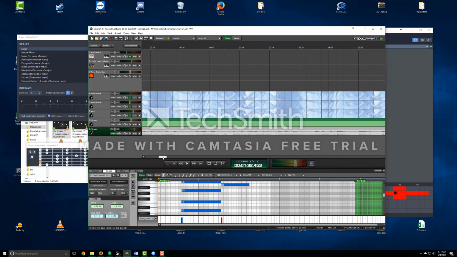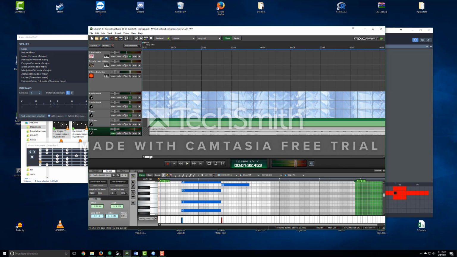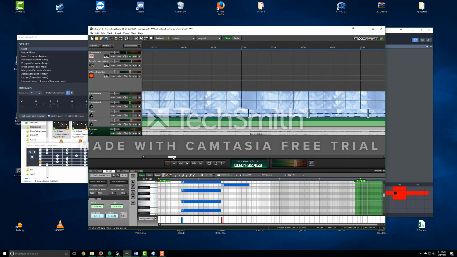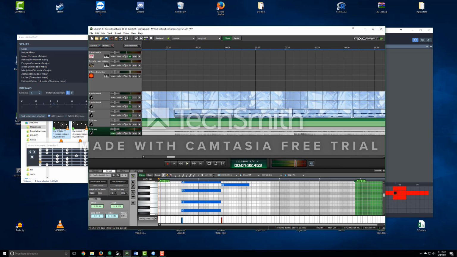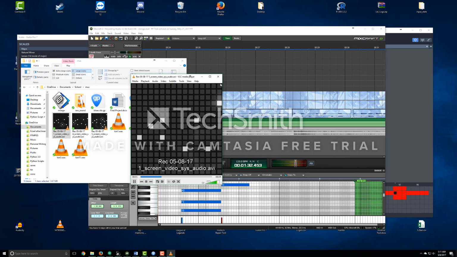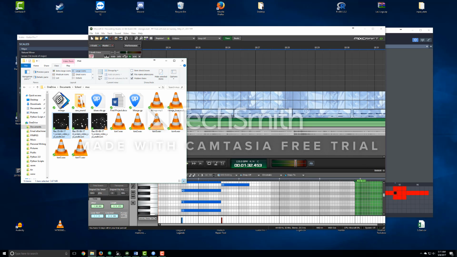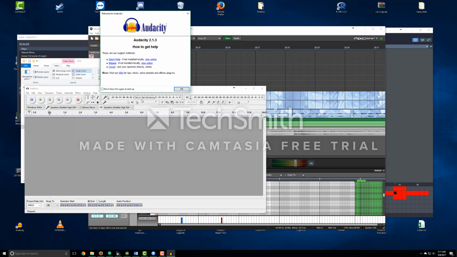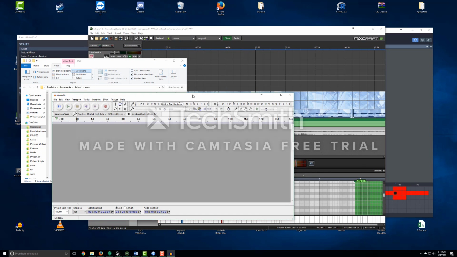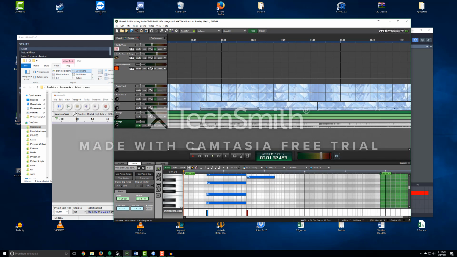Alright, these tracks are frozen because... Here they are. These are the audio clips of this type of thing, this website. And I had to use this program, Audacity, to record what's going out my sound card, because for some reason I could not arm a recording track here that would pick up my system audio. So it doesn't really matter.